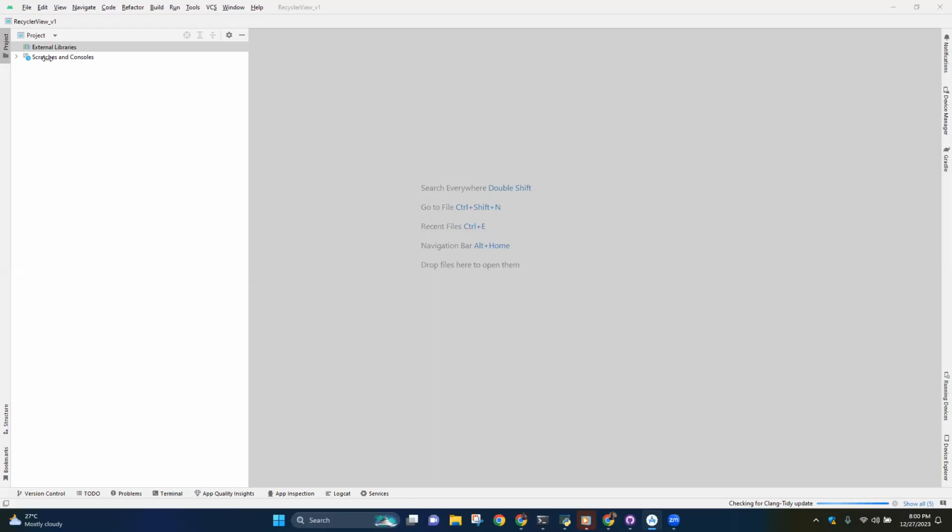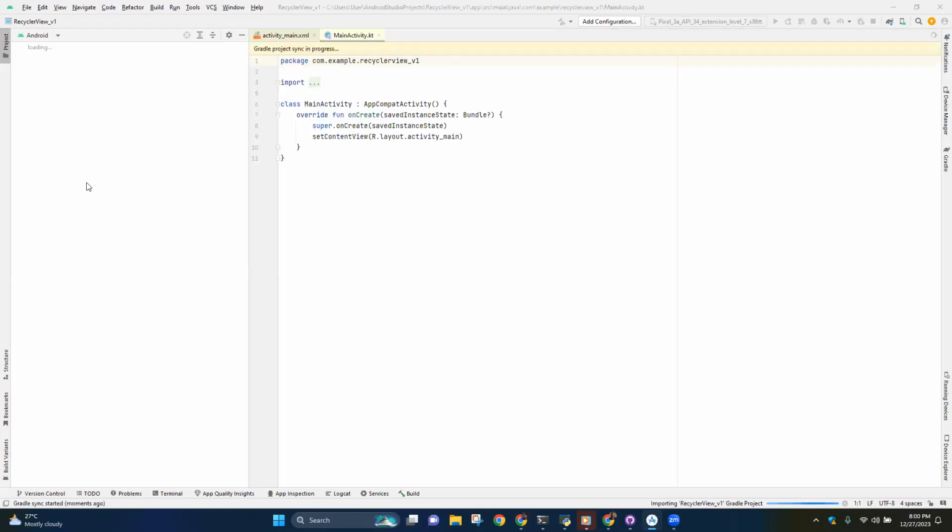So you can save that project. The first thing you need to do is make sure that you have the library related to the recycler view in the Android Studio app. If you don't have the library, you need to actually import it and install it in the necessary place.